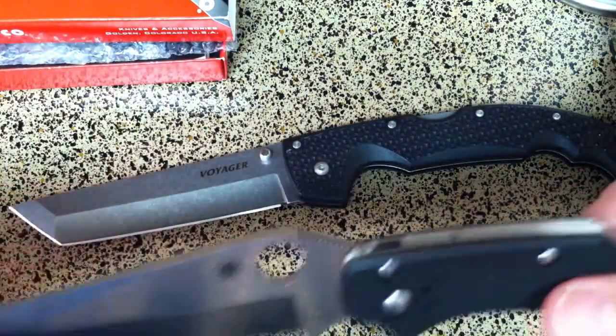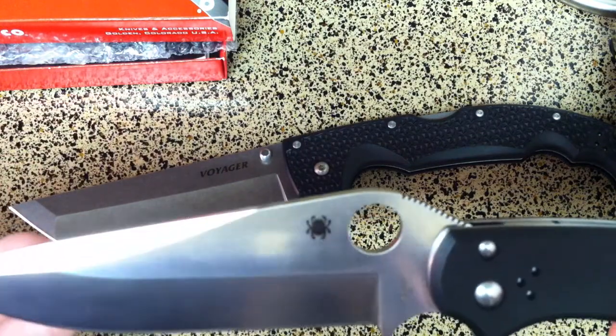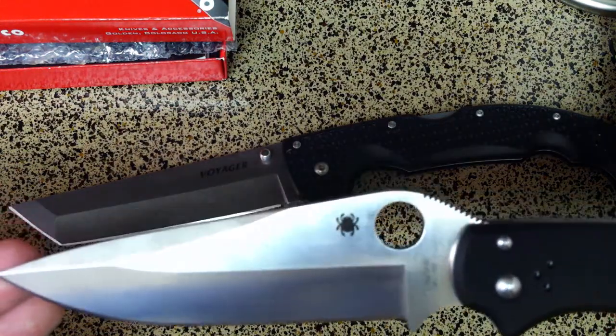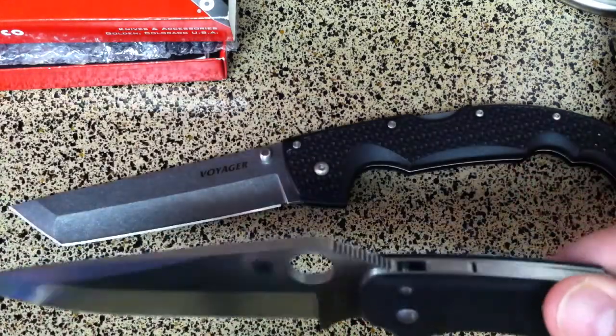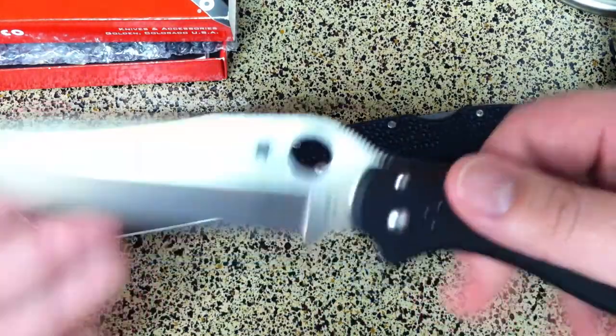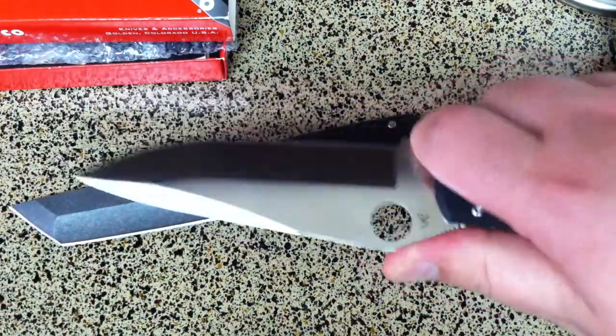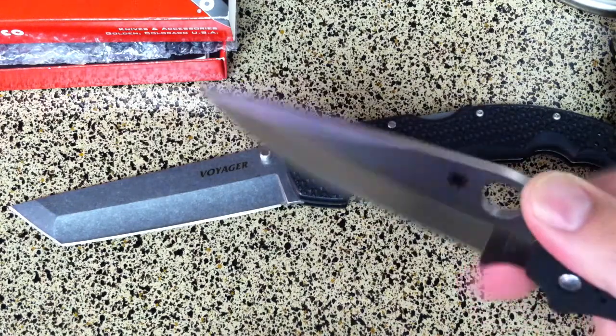Comparing that to a lot of knives, the fit and finish is nice. This big slab of G10 is finished extremely well — it's just a beautiful knife. Anyone that sees this is just impressed by it. It has a very nice finger choil to choke up right here and kind of do some delicate tasks.